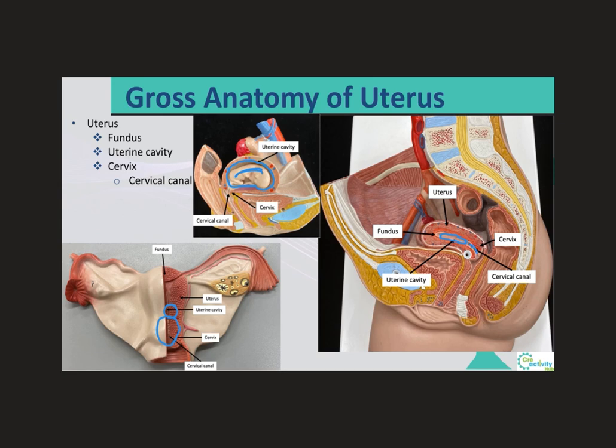And this cervical canal is better seen on this model that has the fetus inside of the uterus because the uterine cavity is expanding. However, the cervix stays closed and we can clearly see the cervical canal. It's a little bit harder to see on this other model where the uterine cavity will be continuous with the cervical canal.